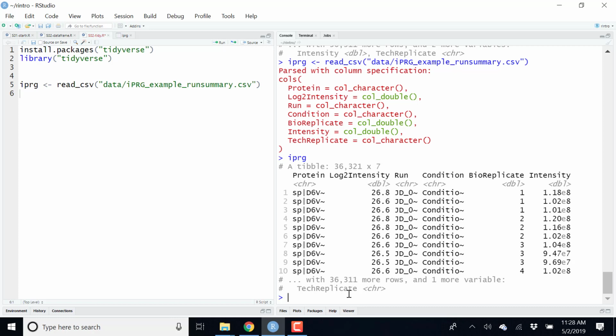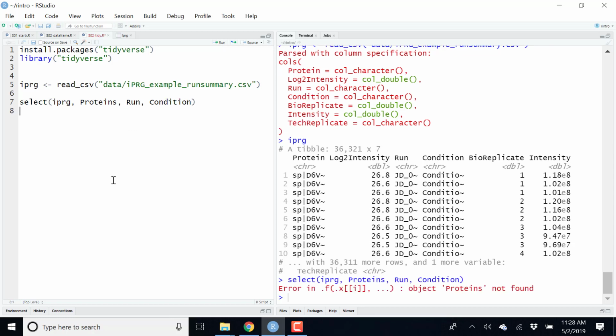So the first operation that we are going to learn that I described there is select. So we want to select some columns. By definition, when we use select, it's variables, columns. Well, we have to specify where from, that's IPRG. And for example, we want to select protein, run and condition.